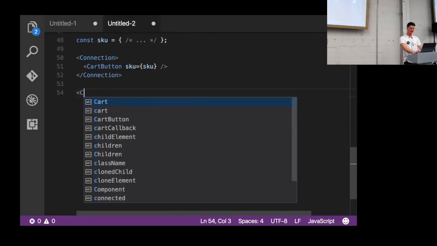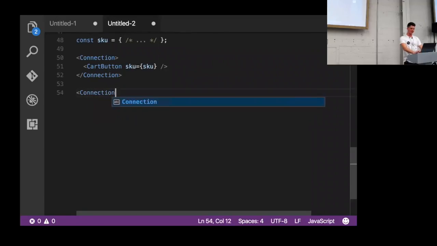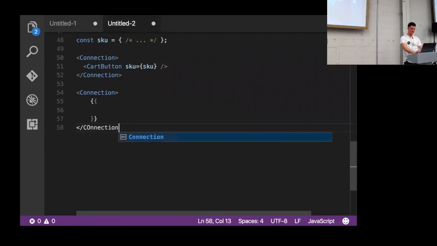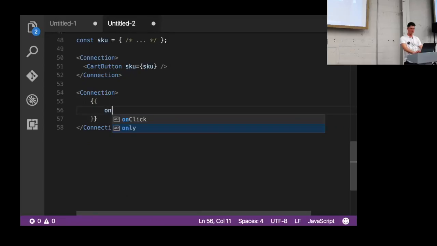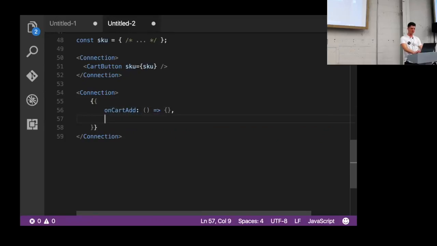So just the syntax for that, if it was connection, I would just say, give me an object like that. Yes, and then inside of there, you could have multiple keys on that object. So you could have like error, because potentially you're getting, on cart add a function, and then you can return.